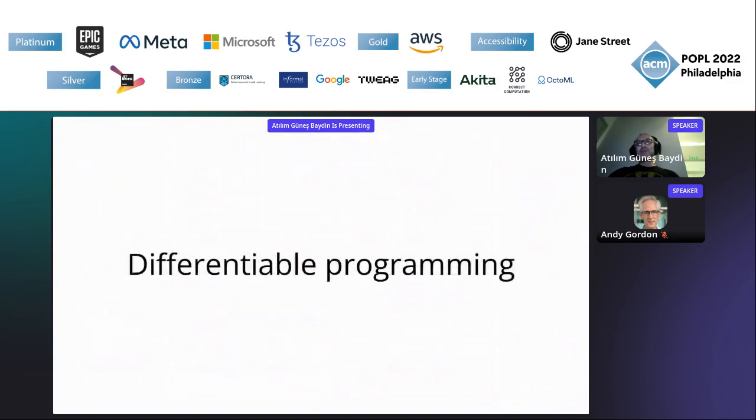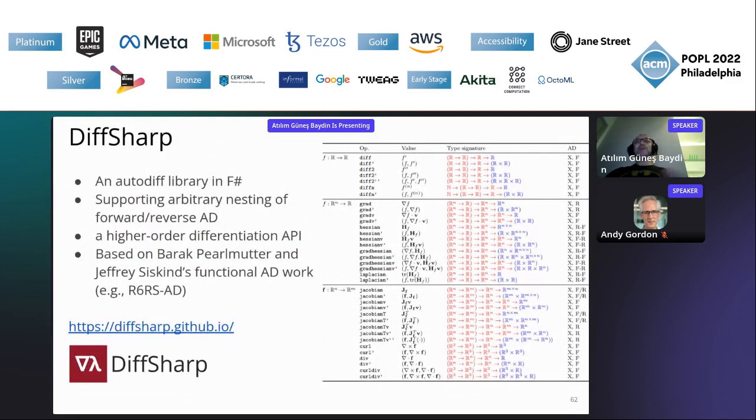I'm going to skip all of this and finish with a couple of things about differentiable programming. Yeah, so I wanted to put this here because we have people in the audience that work on differentiable programming or automatic differentiation. So I have this DiffSharp library, some of you know.